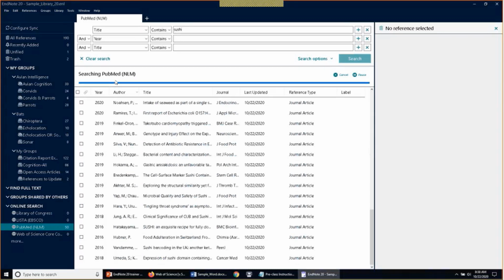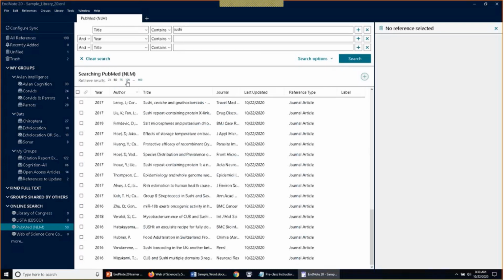I can increase that to 75 or 100 if I prefer. Or if I want the entire range to choose from, I could just click on the topmost number in the range. We see that in PubMed, we have 169 references that match the scope of my search. And those should come in pretty quickly. So I'll go ahead and click on that complete range here so that I can see all of the results.